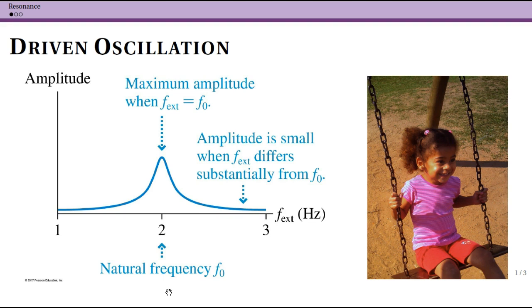Now, this is all very theoretical, but the example that you might have the best sense of is a child on a swing. If you're sitting at a swing, someone can push you. And actually, they need to push you every time you get back to the beginning. That means that the frequency of your oscillations matches the frequency that they're pushing you at. If those frequencies didn't match, that would mean that sometimes they push you when you're all the way back, sometimes they run up and push you when you're in the middle. They're not pushing you at the same frequency that you're swinging.